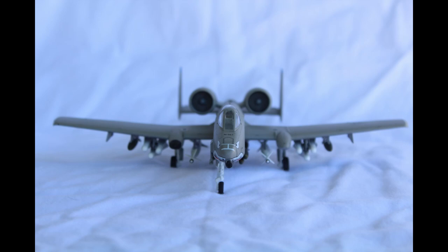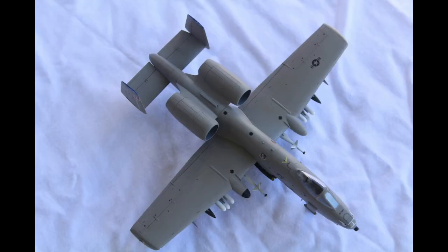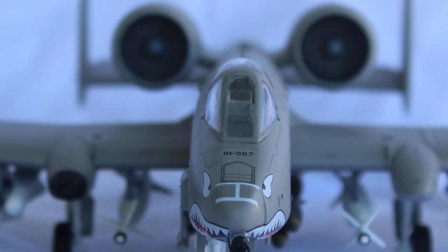It is really difficult to get it right. In addition, that whole assembly has to be weighted heavily — and I mean very heavily. But you have to be careful where you place the weights, which are not included in the kit, or the cockpit won't fit inside the fuselage halves at all. Be sure you use a lot of weight. I used four one-quarter inch lead bullet fishing weights, and it's barely enough to keep the nose on the ground.